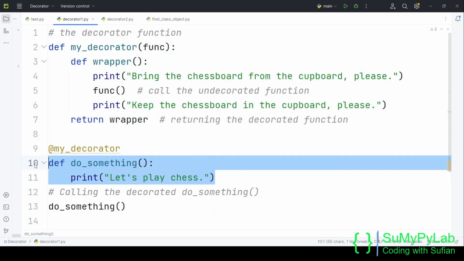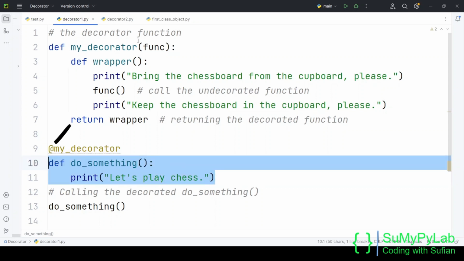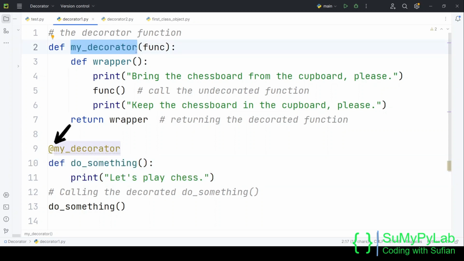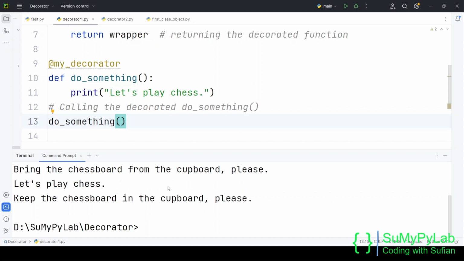And this is our undecorated function. Here, @my_decorator indicates that we wish to pass the following function to the my_decorator function and want to get back a decorated function accessible by the same function name. Now let's run the revised code again and check the result. And, yes, the result is the same.